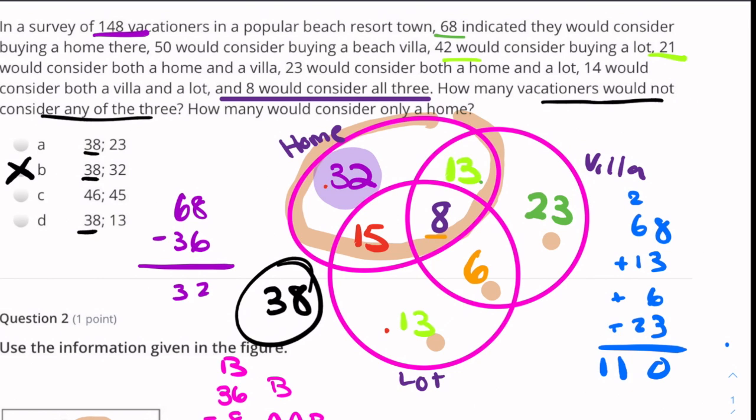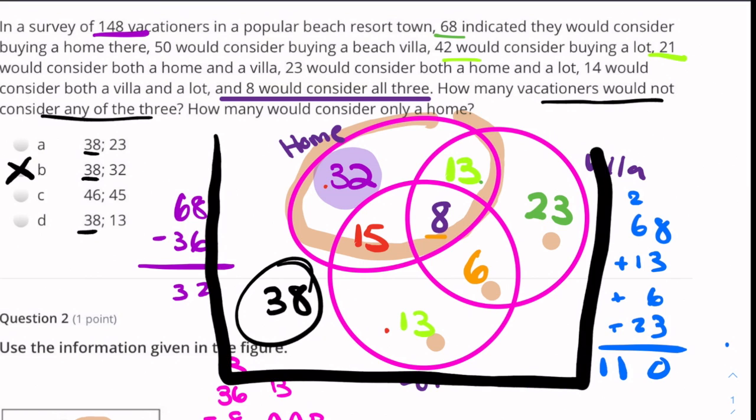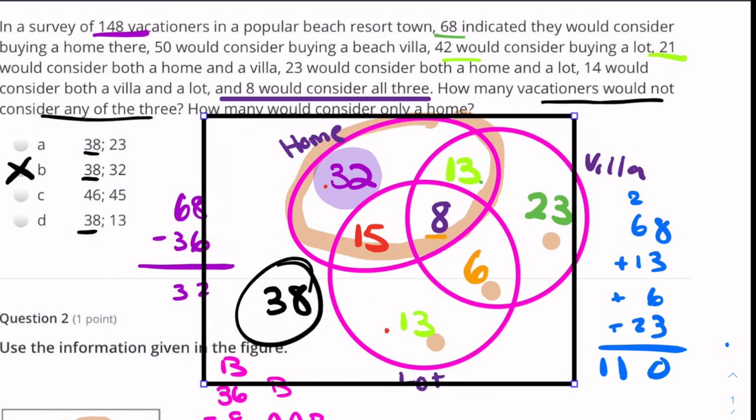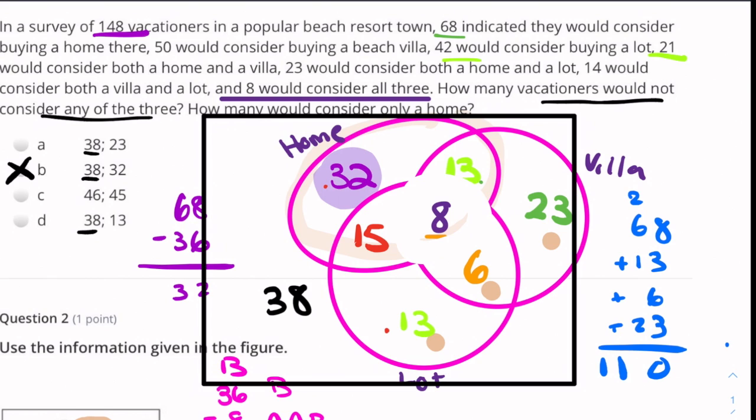The key thing here is if you're able to draw the Venn diagram and find out each one of these portions, then you can see both who is inside, who wants to buy one of these pieces of property, and what also is outside. Always start with the most specific first, and then you get everything else for free.